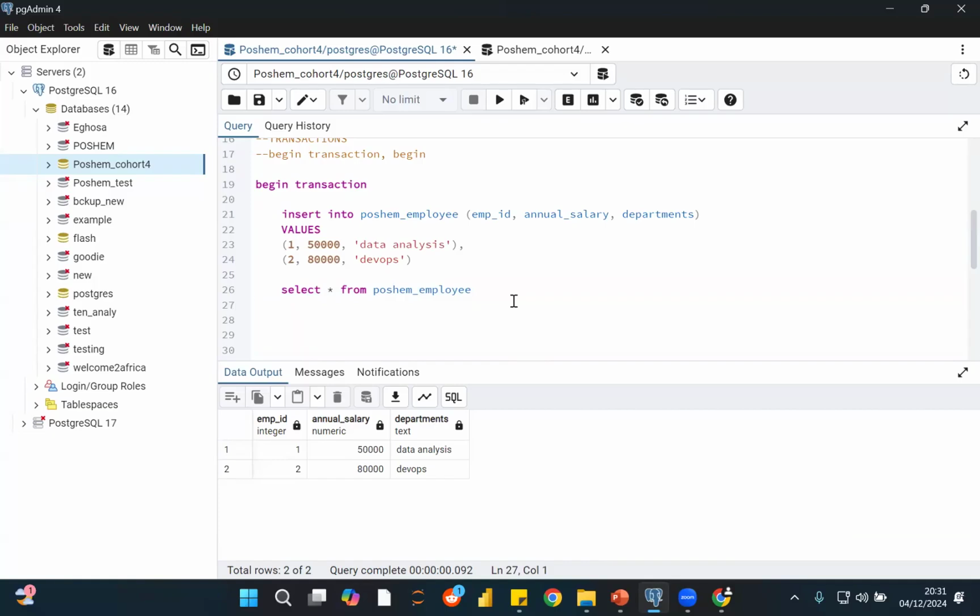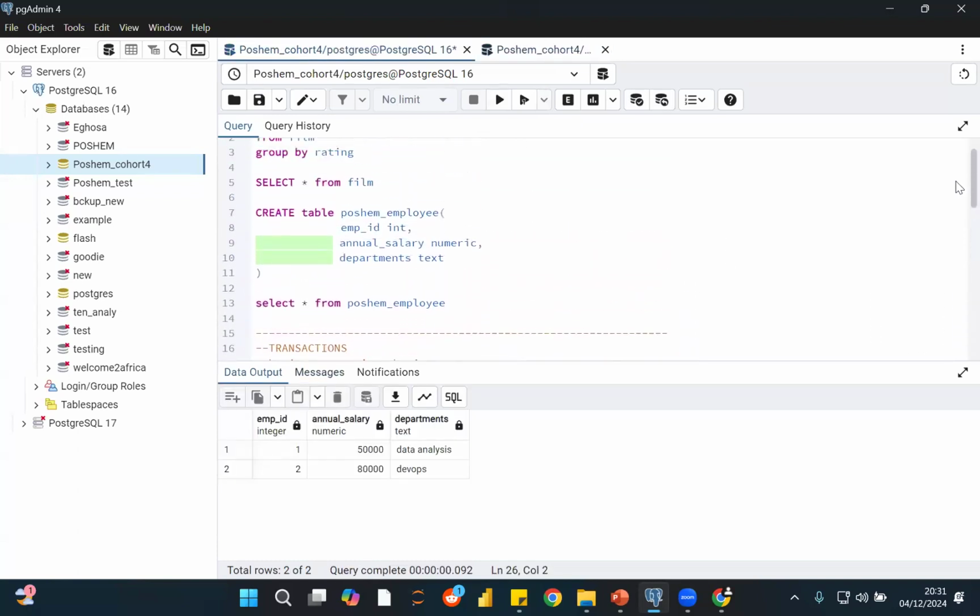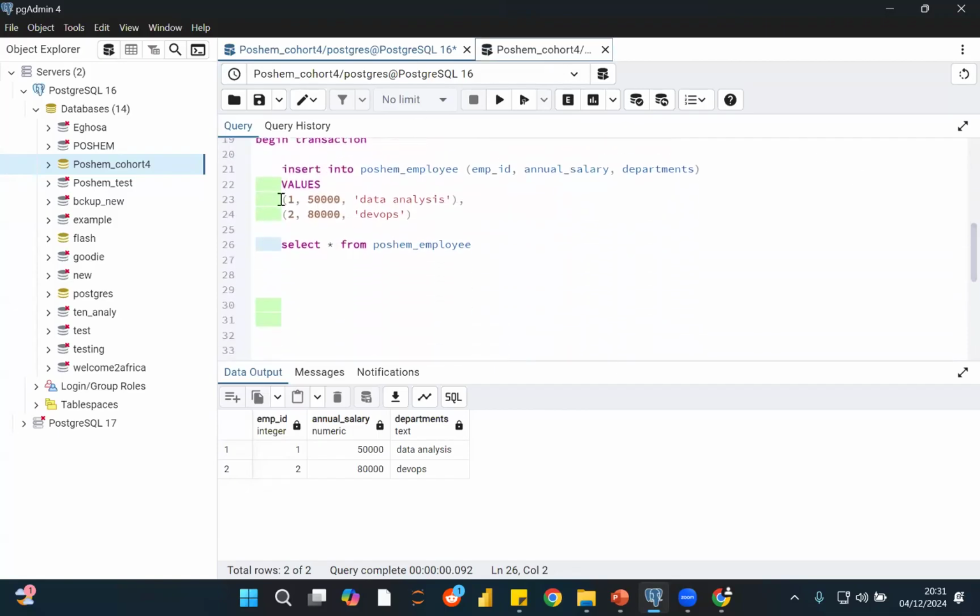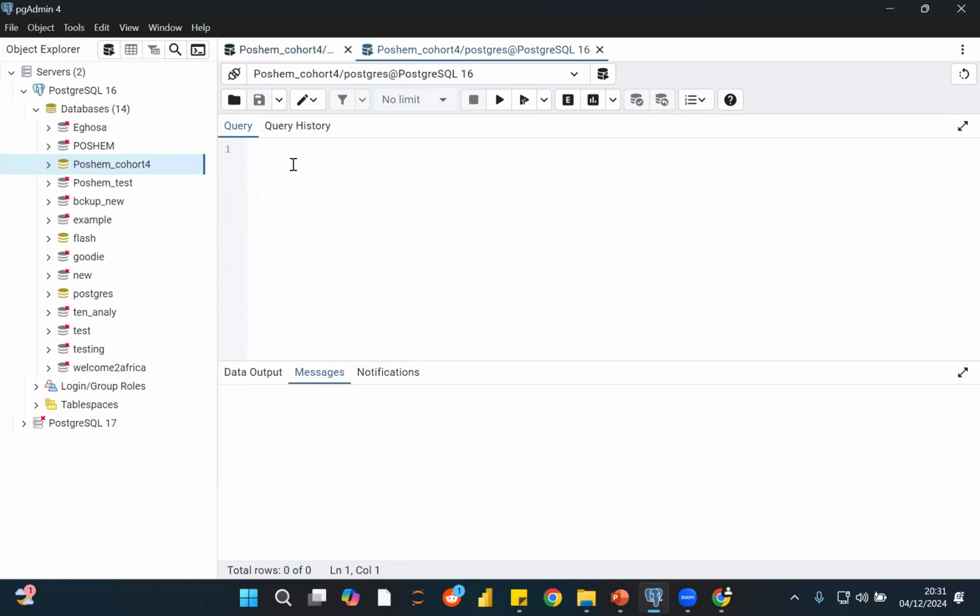So note we are doing this on one session. This query tool, you can see it as a session, maybe a login session, for example. So let me go to this second login session and say select all from PostgreSQL employee. Before we did the transaction, we created the table first. So even if I say select all from there, I will still see it, right? After we did the insert into PostgreSQL employee, will we see anything?